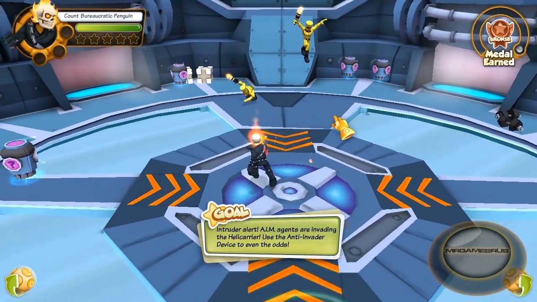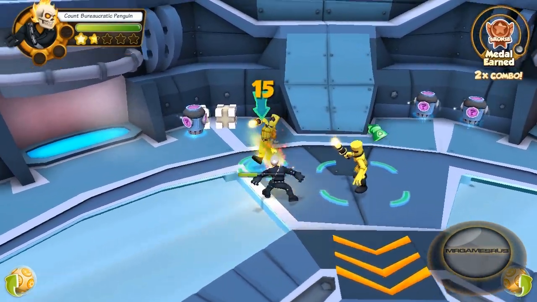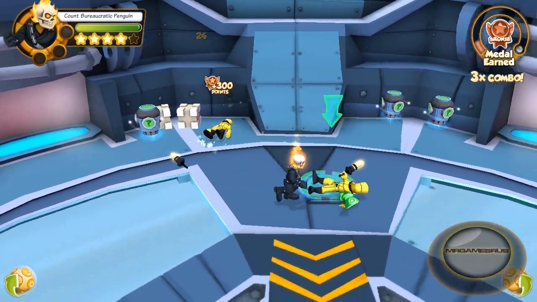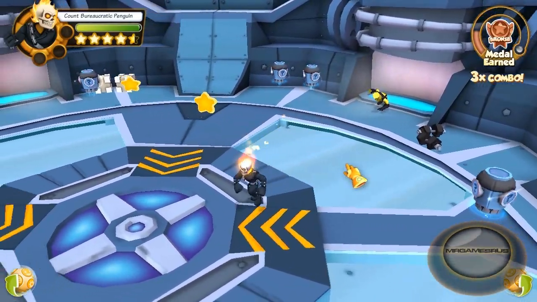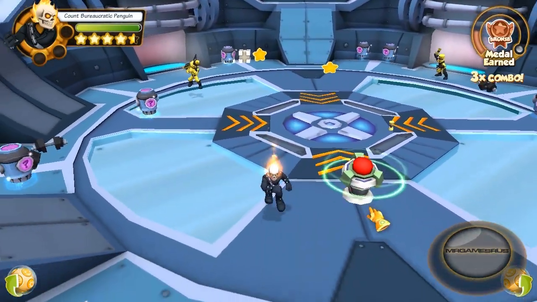I like his basic attacks. He does some chain action. Breathes some hellfire. Does some punching. Good times for all. Except for the enemies, of course. Now let's perform his first power attack.